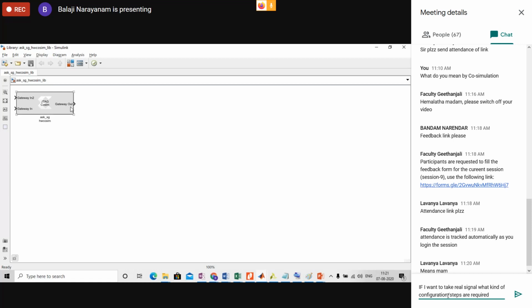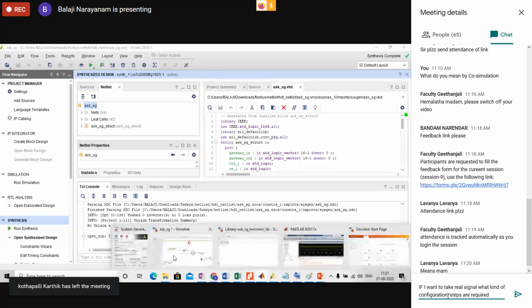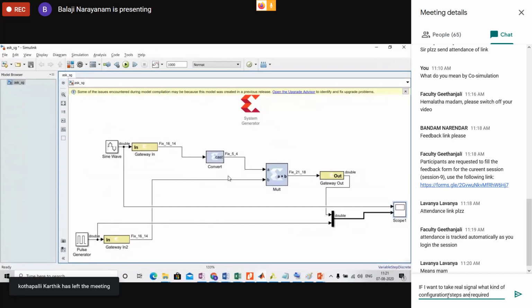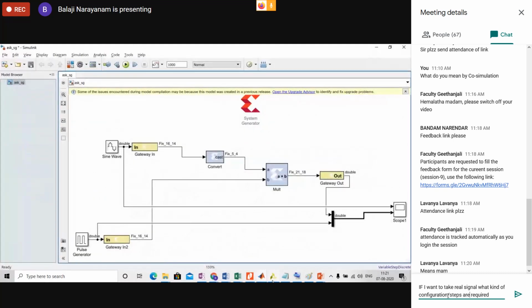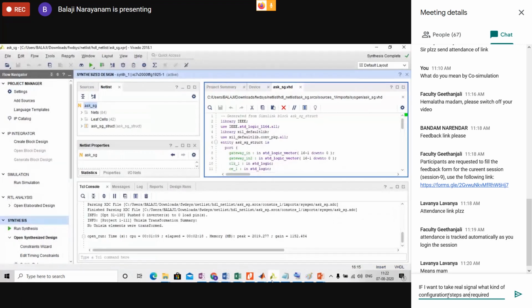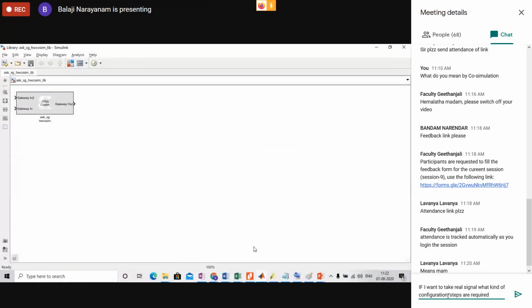Now this block is to be taken into what? Into your Simulink environment. Now into the Simulink environment, you have to insert this block, the library block, a JTAG co-sim block that got generated.